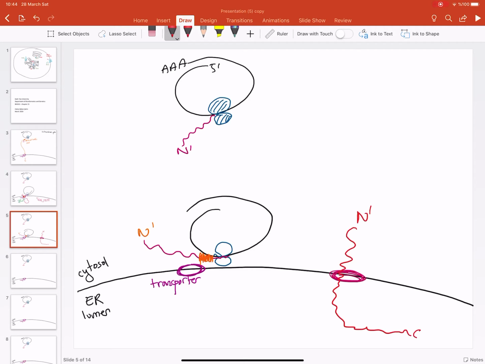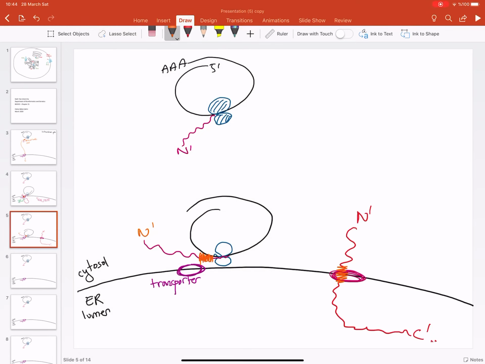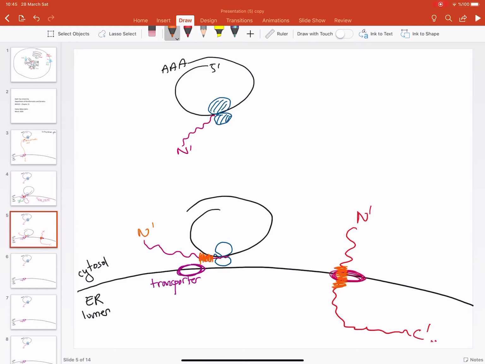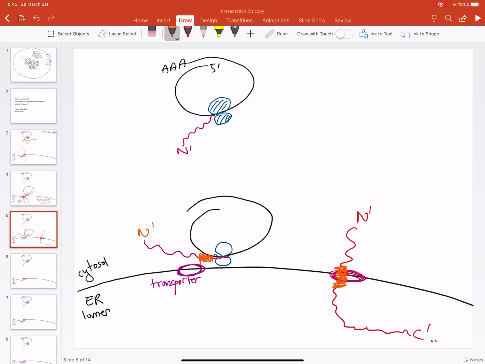The N-terminus will be here outside, in the cytosol, and the C-terminus will be here inside the ER lumen. And unlike in the previous case, the ER start signal will stay attached here. It cannot be cut by the signal peptidase as it is here, because if it is cut, the protein will also be cut into two, and this cannot happen here because it's in the middle of the protein. If you cut the ER start transfer signal, you're going to cut the protein into two, which you don't want. So in this case, the protein will not be an ER lumen protein like in this case. This is a lumen protein, but in this case it is going to be a membrane protein.